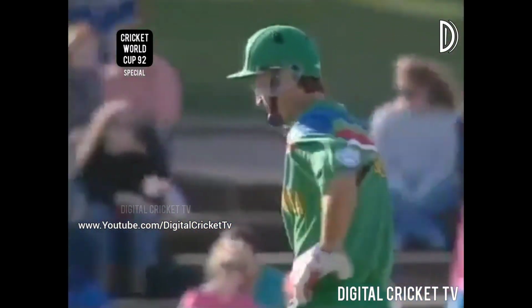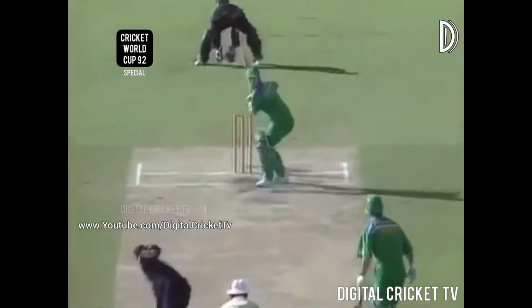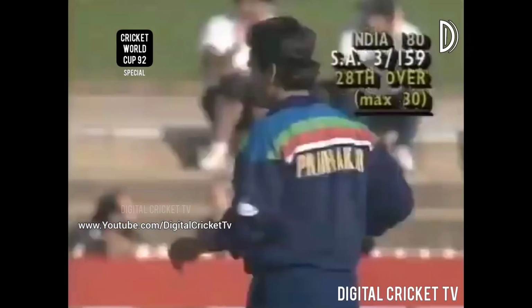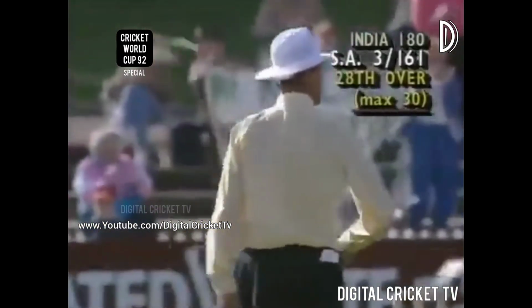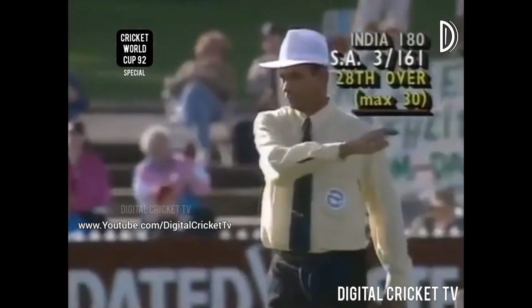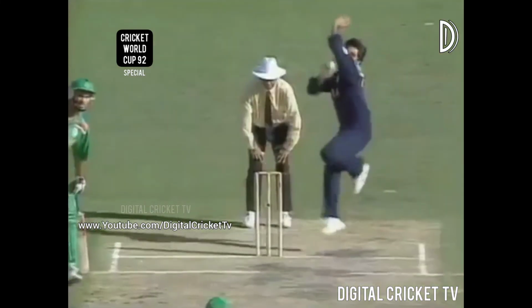South African captain keeps on. Big moment for him. If they win this match, they're into the semi-finals of the World Cup. Oh, he swings it away. It could be 6. Jonty Rhodes into the action over the square leg. I was just going to say the deep fieldsmen have been brought in just a little bit closer, because these guys don't hit the ball quite as cleanly, quite as far, and he's hit it out of the ground. No, that was 6, surely. I thought that went over.